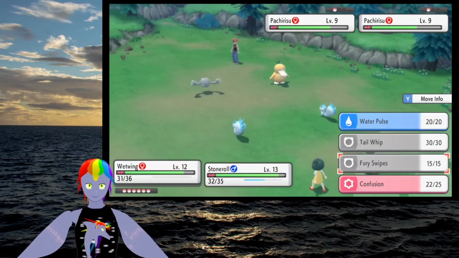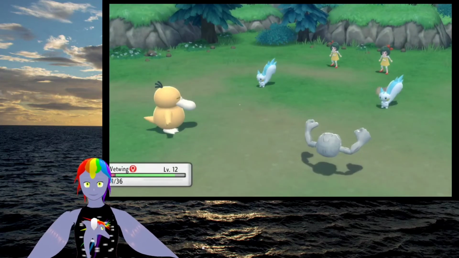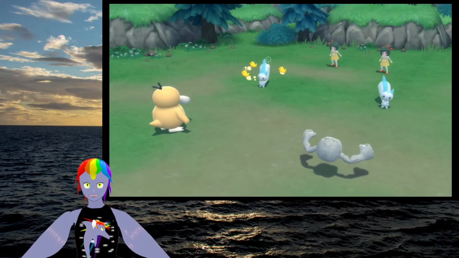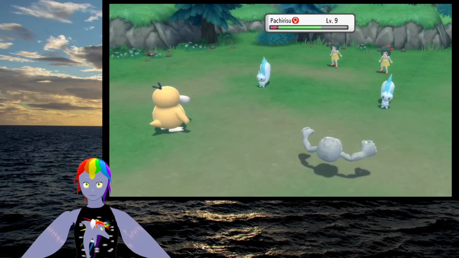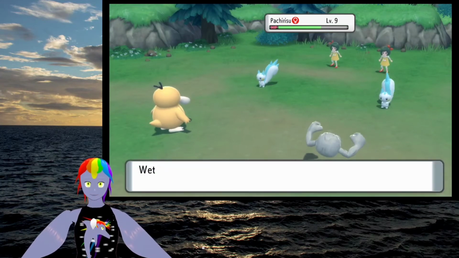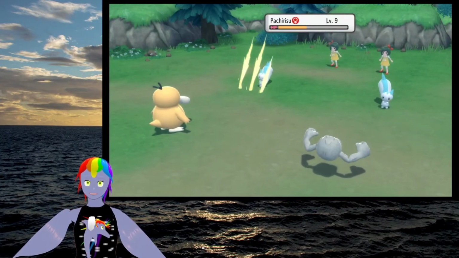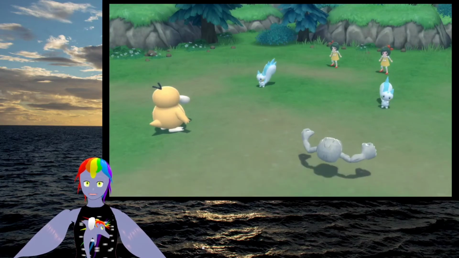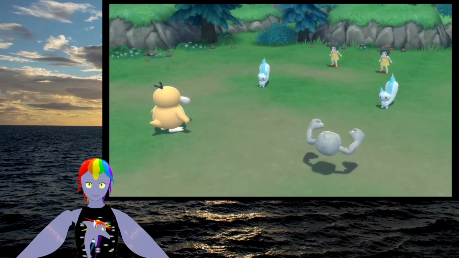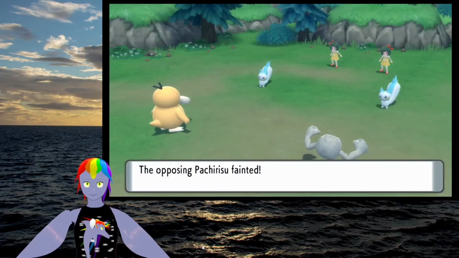Alright. Let's go with Fury Swipes on Pachirisu. I think that'll do more. Pachirisu's confused and it hit itself. Fury Swipes. Go. One and a two, and a one and a two, four times. Great. Here we go with Rollout again. Alright, there is one of them. Hello, Pachirisu.